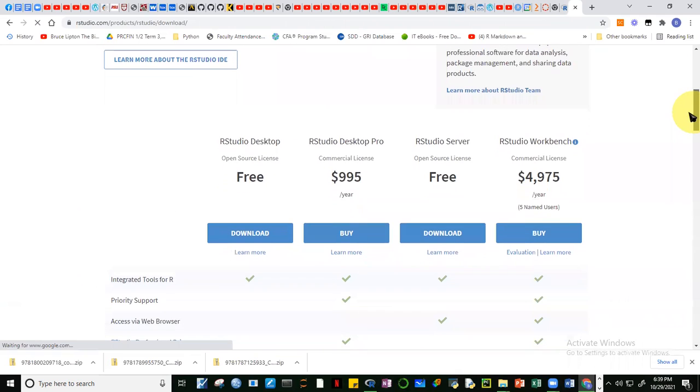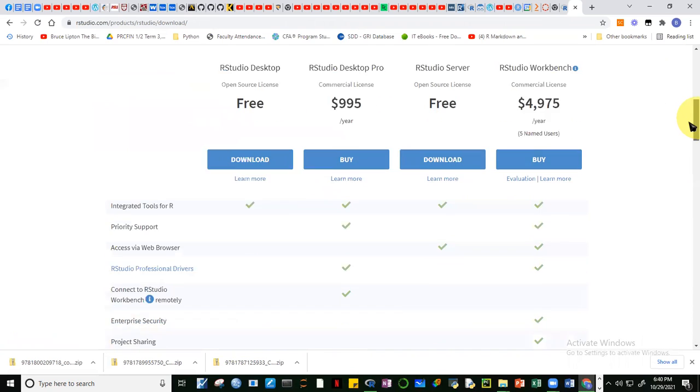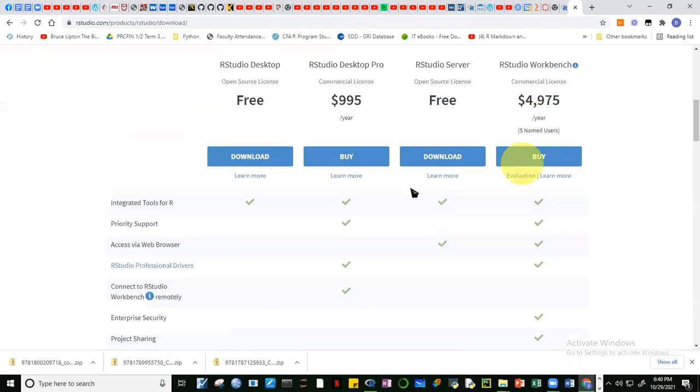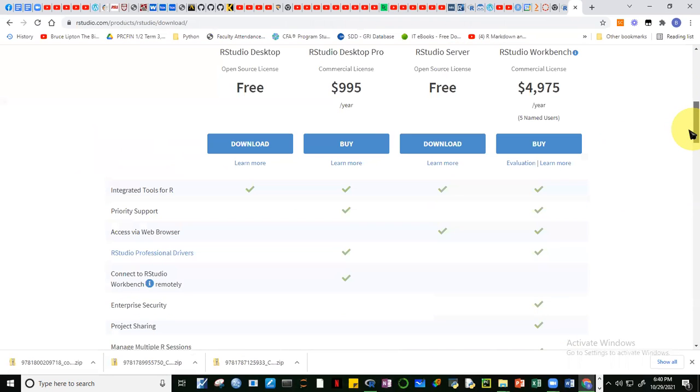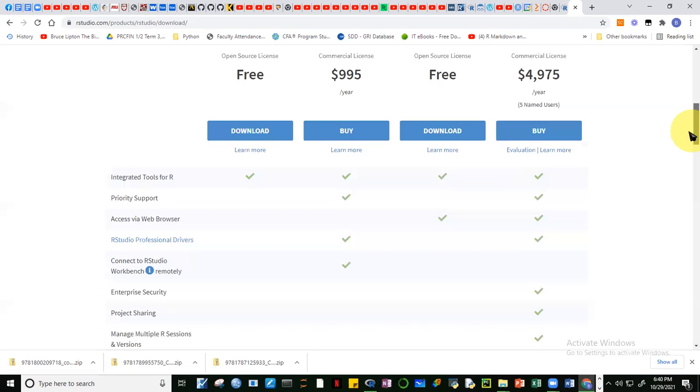Of course you don't have to download the pro version because you're not going to use this commercially. We'll just use the RStudio Desktop free version. This already is very, very powerful for us. Once you download RStudio, then you can already use RStudio.